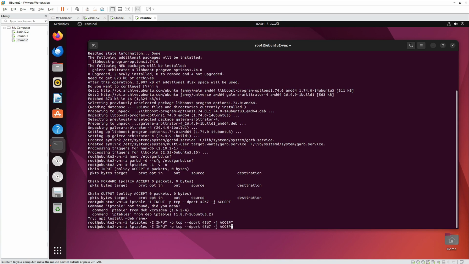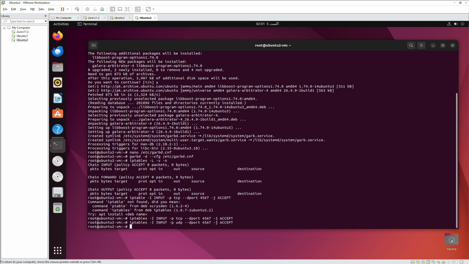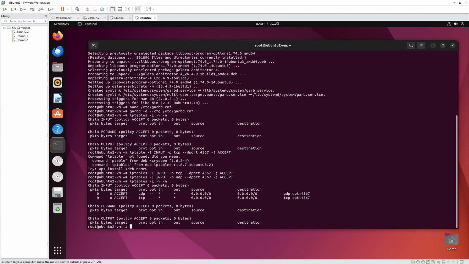Again, we do the same thing for UDP by changing the protocol. Now we verify whether they are listed. So yes, it's completely listing the required traffic ports.